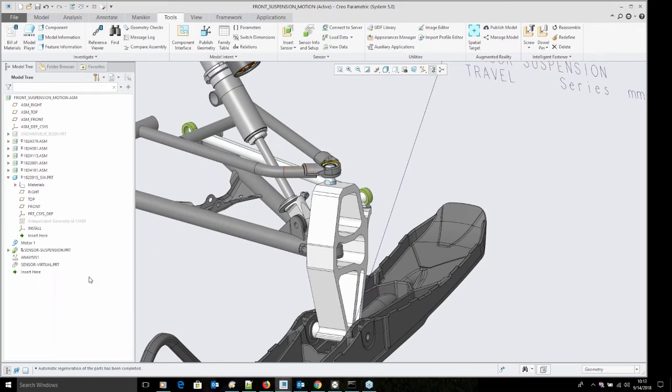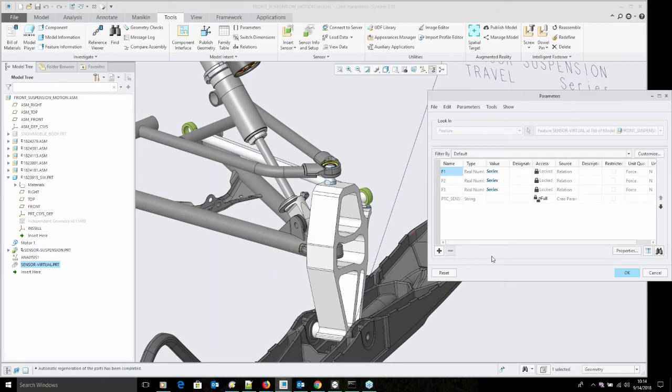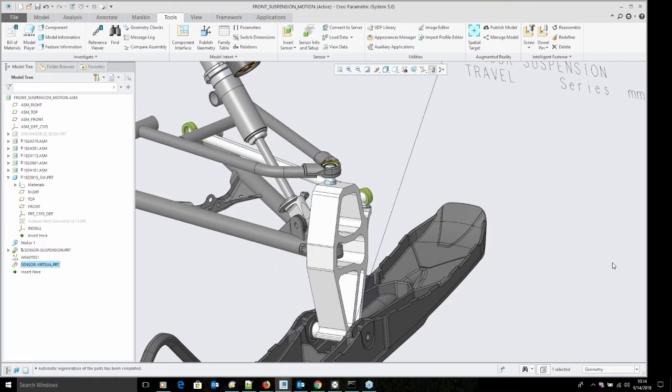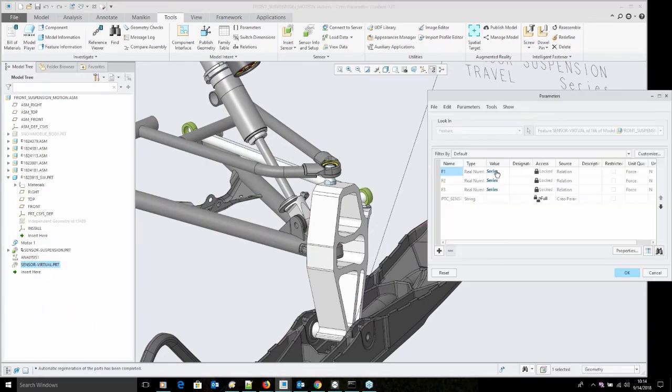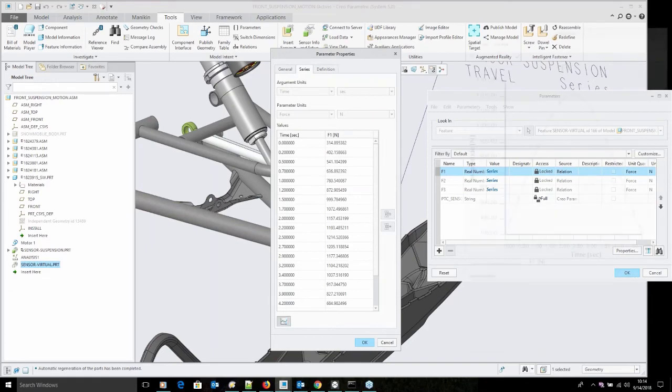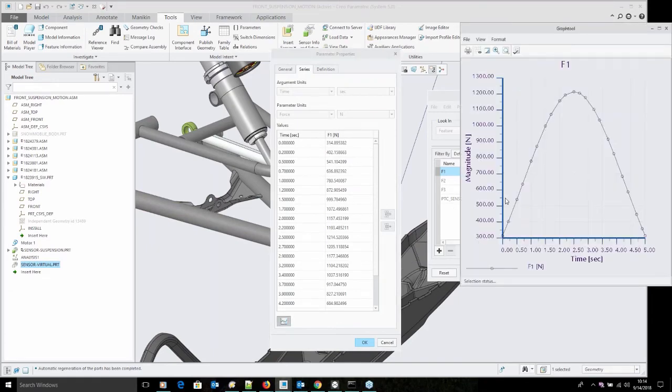So we went back and took a look at our results. In this case, we're going to look at the virtual part. We take a look at parameters in this case. So here's the input. This is coming in from the model from the ThingWorx platform. Let's go back and look at this. We'll show you the results for that. And so we can graph this out. So here's our information from here. This is now the information that's coming from the real-time performance from the snowmobile out in the field.